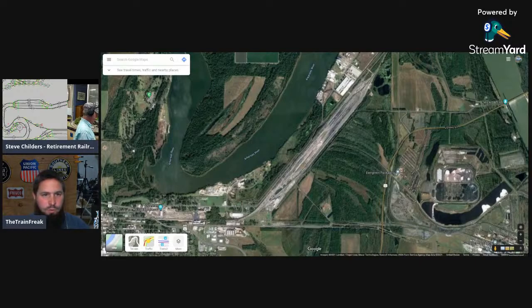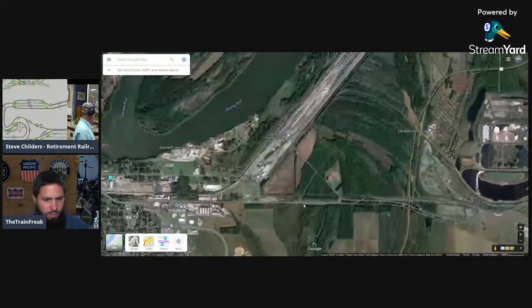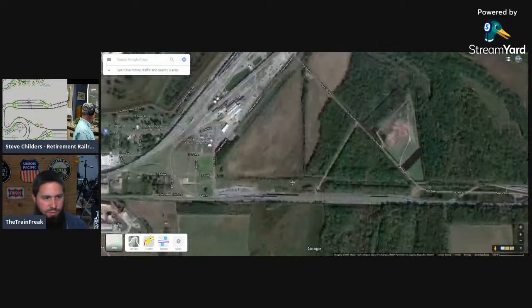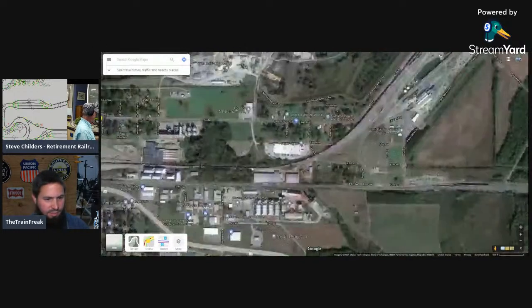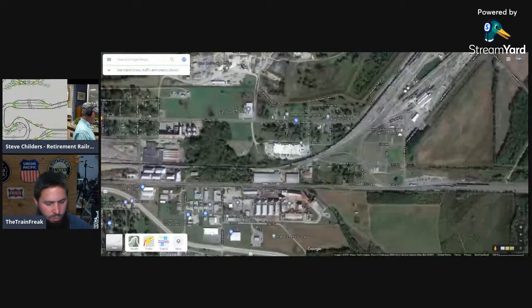But yeah, that's the real interesting thing. And then of course, just below that yard, there's another yard here, and this was Missouri Pacific's yard. So the Cotton Belt and the Missouri Pacific actually paralleled each other for the longest. And you can see here's a track, there's another track there. Back in the day, the railroads did not want another railroad's locomotive on their track. They did not believe in trackage rights, and that's because it was a much more competitive market back in the day than it is now.